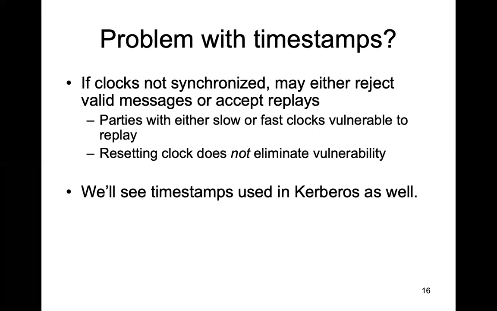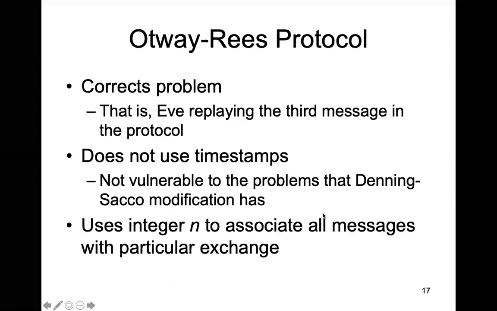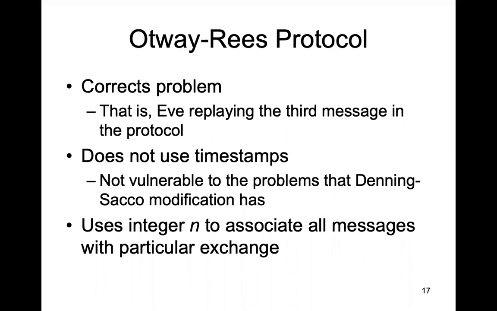We'll see this notion of timestamps, though not in this course, of course. As I said, the notion of timestamps is used in the Kerberos protocol as well. Okay, so now let's look at a second family of modifications to the Needham-Schroeder protocol. This is called the Otway protocol, or the Otway modification to the Needham-Schroeder protocol. Again, it's a different way of correcting the previous problem, that of Eve replaying the third message in the protocol, without the use of timestamps.